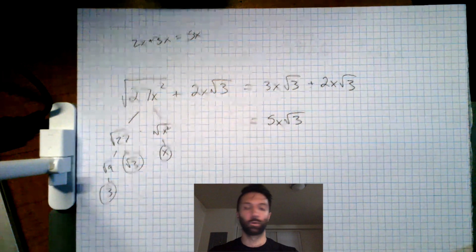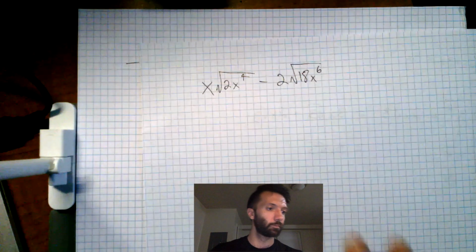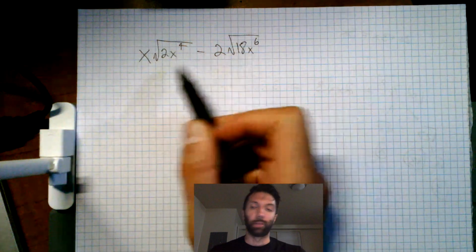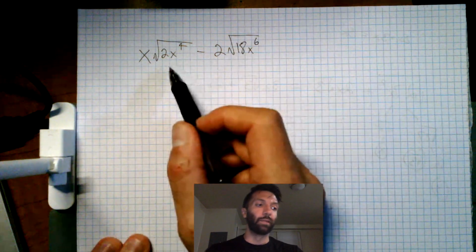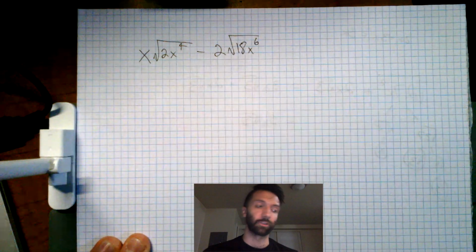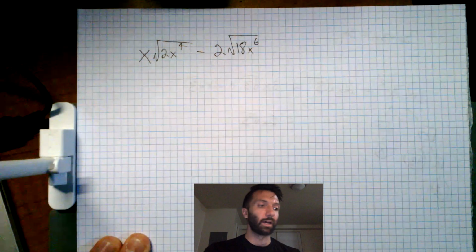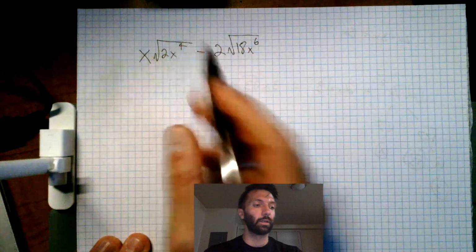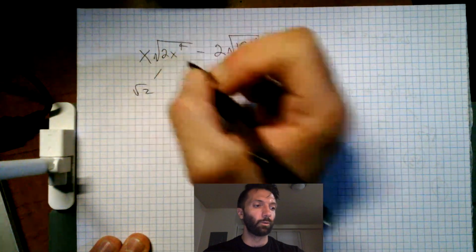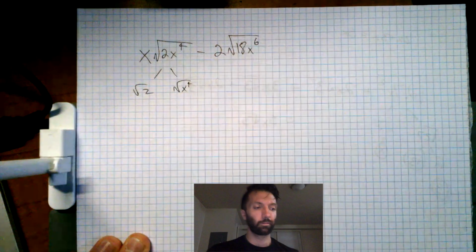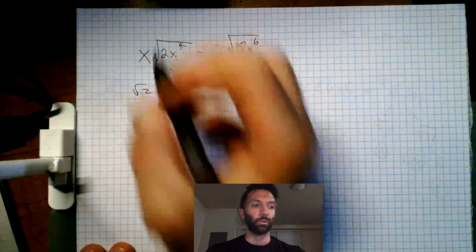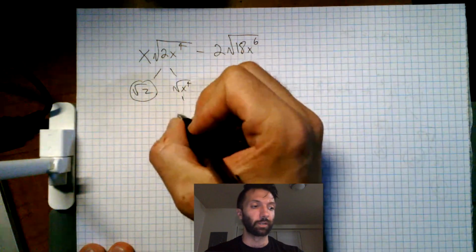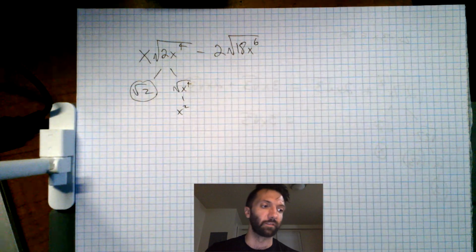Okay, so let's do a couple more here. Again, the goal is to get these radicals to match. They clearly do not. But in this case, I can simplify both of the expressions and not just one of them. So I'll do one at a time. I'm going to make a factor tree for this radical portion here. That's going to be root 2 times root x to the 4th. And root 2 is as good as it gets, so I'll leave that. And then the root x to the 4th is x squared, because x squared times x squared is x to the 4th.